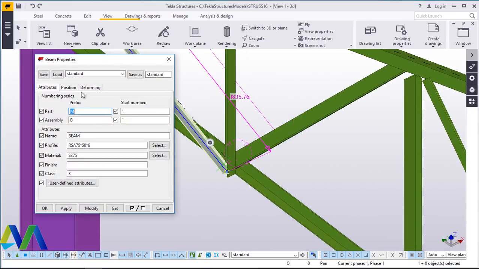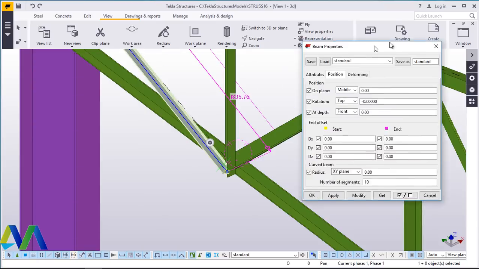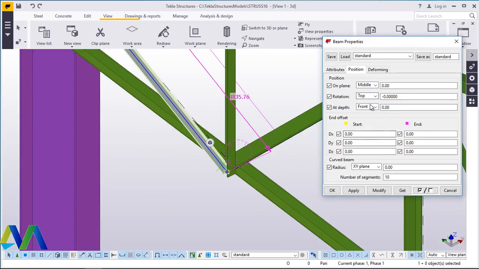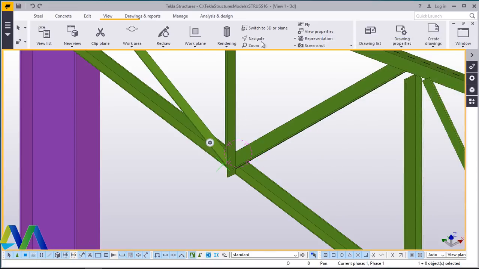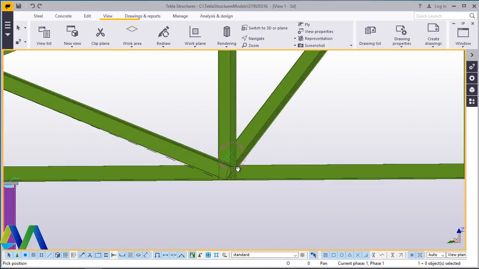Double click on that, come to position, bring this aside, turn this back, below, apply and accept. Come to navigate, rotate with mouse, rotate about that spot like that.